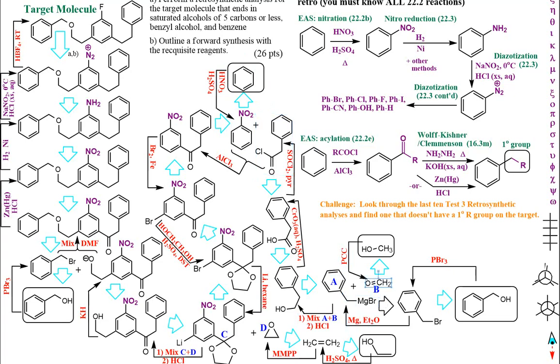We can mix formaldehyde B with benzyl magnesium bromide A, mix them, then add HCl to protonate the O and get an H. Chromic acid oxidation is achieved using chromium 6 oxide or potassium dichromate aqueous and sulfuric acid to create this carboxylic acid, which can be converted to an acid halide using thionyl chloride and pyridine, which can now react with our nitrobenzene as long as we have aluminum chloride catalyst to create this meta-substituted nitrobenzene.